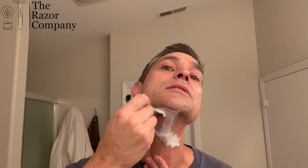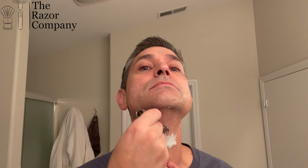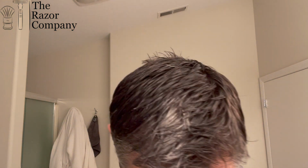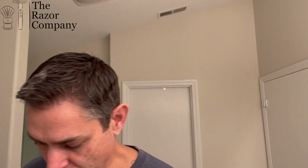But to me, this is just an excellent, excellent shaver at a really nice price point. I think the half DE blades are a little bit more expensive if you buy them already cut in half, but they're still less expensive than buying artist style or injector style blades. All right, let's go in for the third pass.